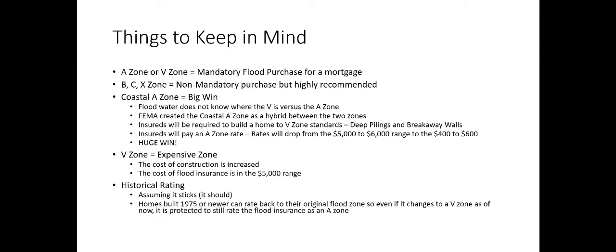And then we did just get a question that we'll clarify here. What does AE zone mean? AE is a rising water flood risk. What that means is that FEMA estimates that there's a 1% chance of water rising over that land level. So if the land sits at 6 feet, they estimate that 1% flood chance is at 8 feet. So to do new construction, you have to build above 8 feet.